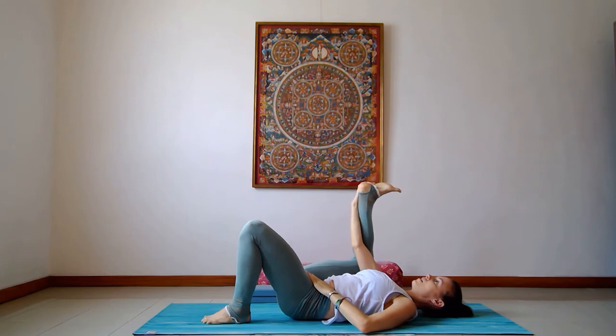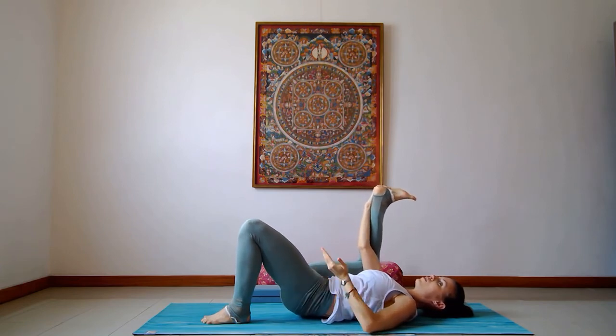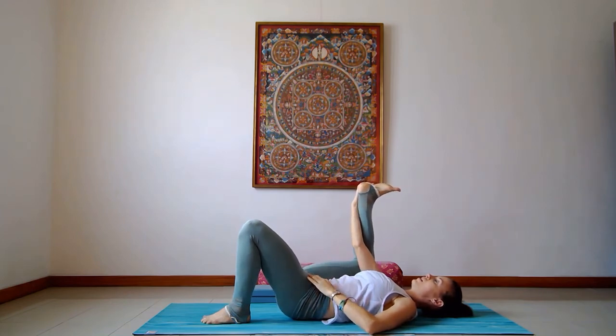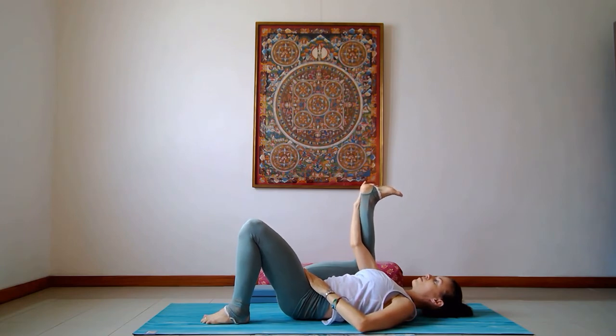And you want to lengthen through the spine. So I really don't want the tailbone curling up and my pelvis tucking under. We're going to try to lengthen through the tailbone. Okay, lengthen through the crown of the head. Keep the sole of the foot pointing up and hopefully try to get a 90-degree angle of the shin to the femur. Okay, and then as you inhale, we're going to breathe all the way down into the pelvis.